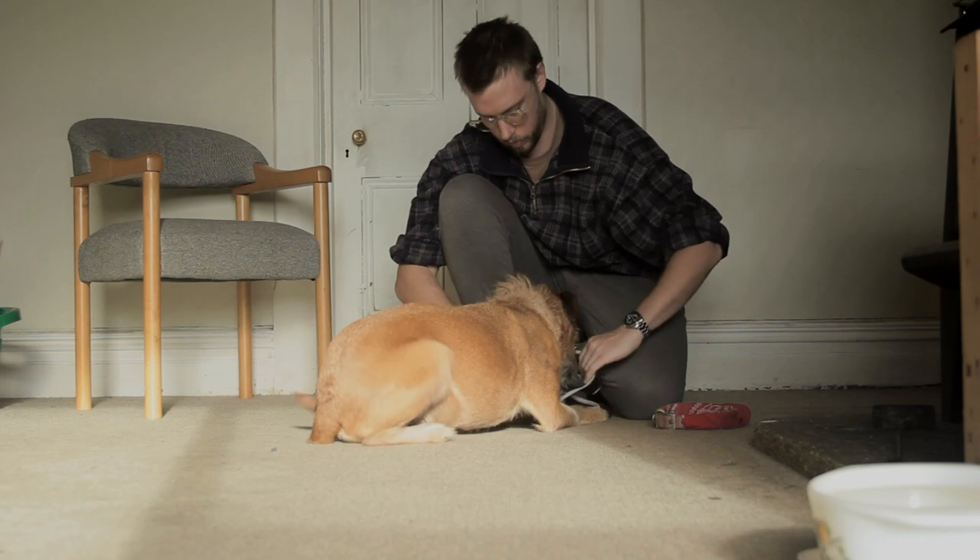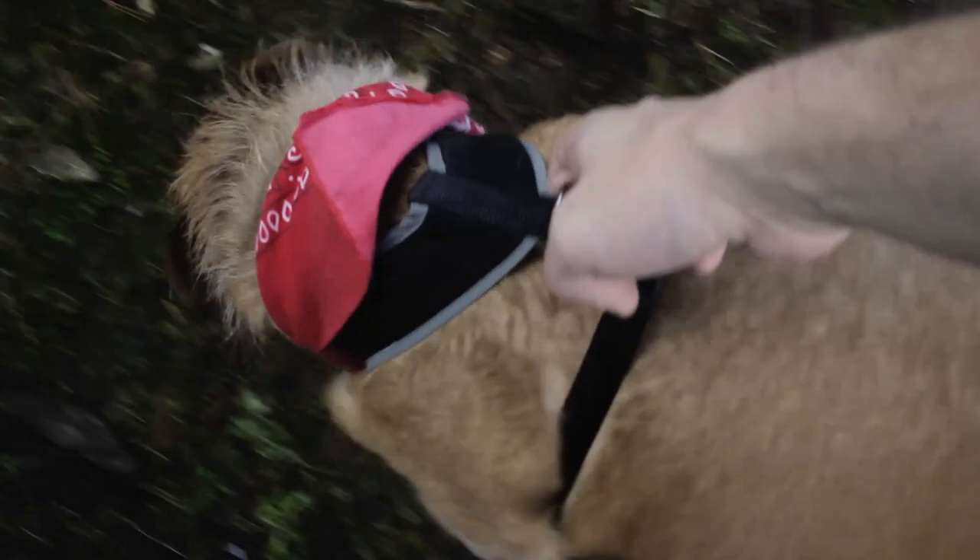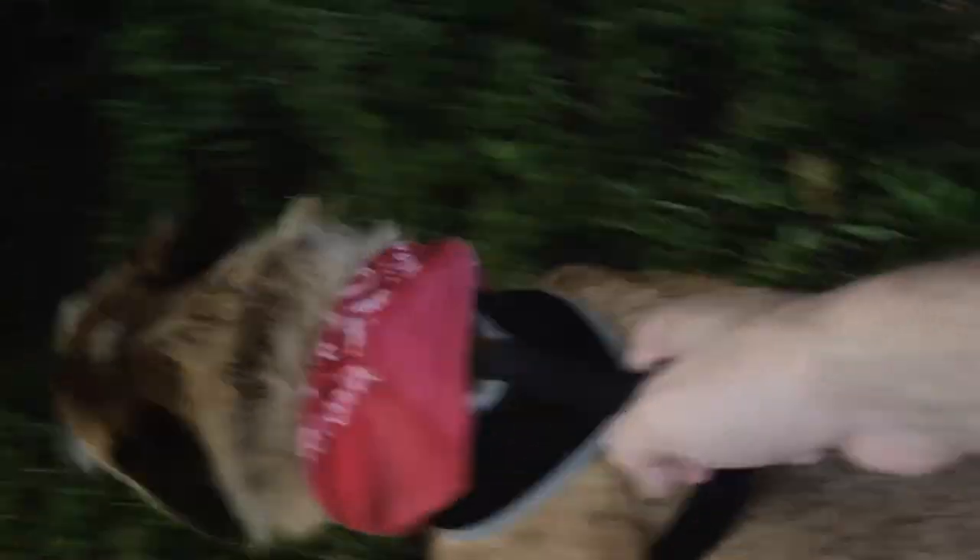He got to the point where he could kind of walk if I had him on the lead, so I put a harness on him so I could hold him up and prevent him from falling over. Every time he went outside and lost his balance and fell over he got really discouraged and wanted to go back inside. Presumably it was making him very nauseous too, but I think the main thing it was affecting was his confidence. With the harness he'd get a lot more confident and be more likely to do the things he had to do.